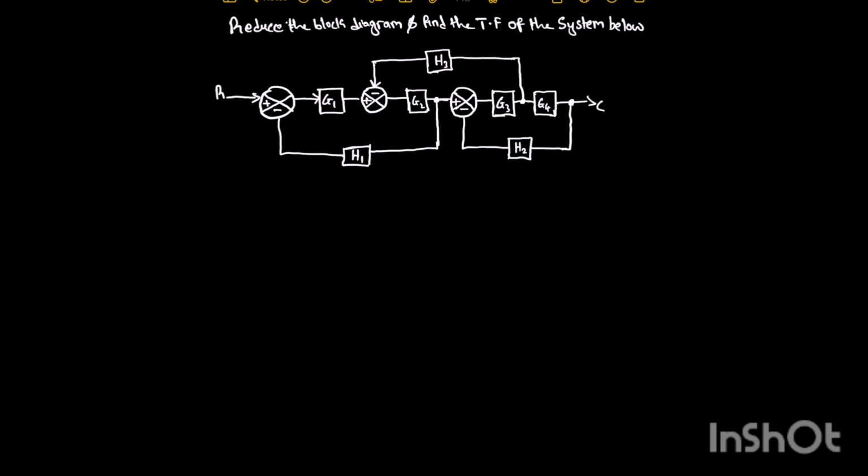Because whatever we take as our first step would pave the way for how we are going to reduce these multiple blocks into a single block. So first of all, ask yourself, can we take G1 and G2 in series? It's not possible because there is a summing point for this disturbance in between these two blocks. So what perfect rule can we use to resolve this problem?